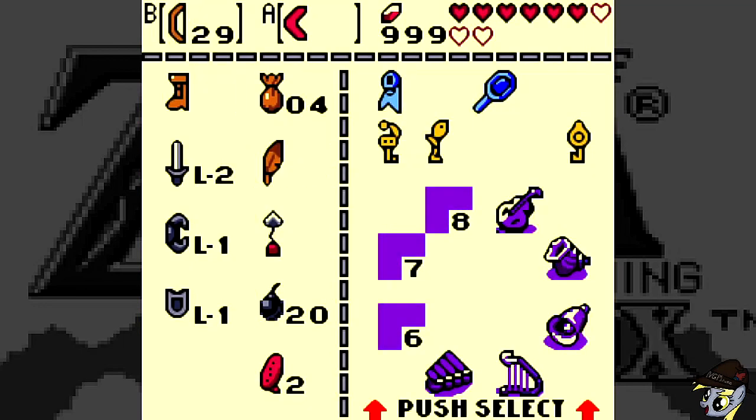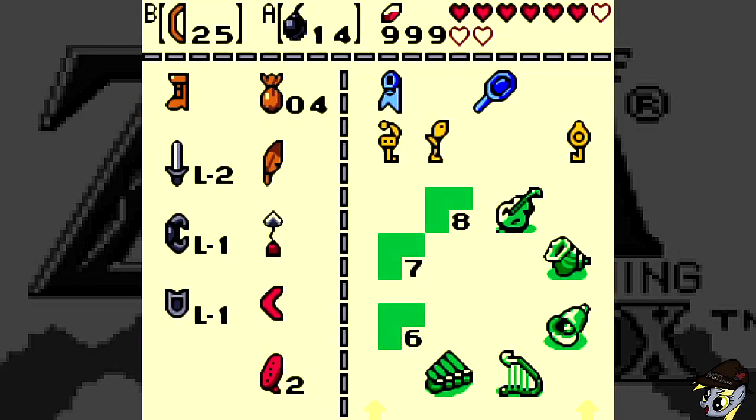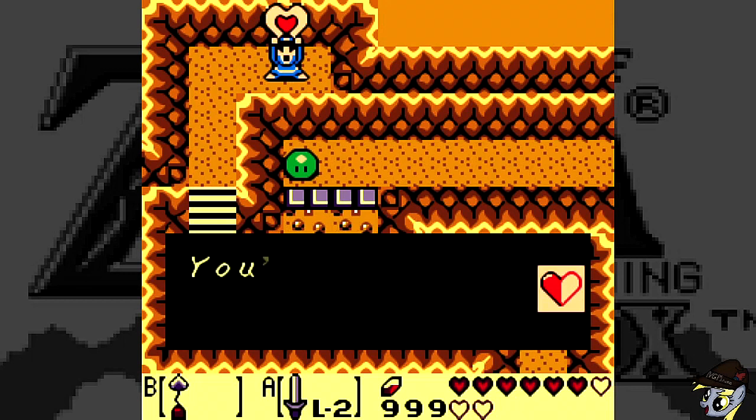Gonna use a bomb arrow on that. There we go. You're technically supposed to do some notes to get the heart piece, but I didn't want to do that.